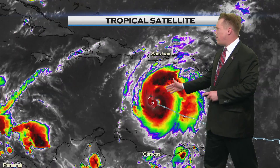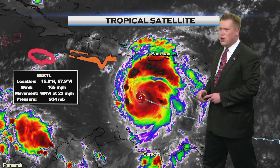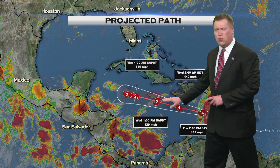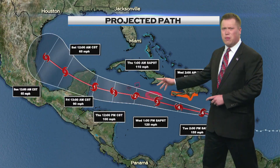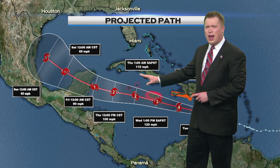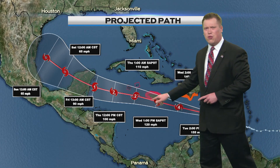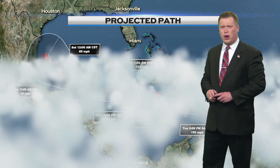There are showers and thunderstorms in the upper parts of the Midwest right now tracking off towards the east. Let's talk about Hurricane Beryl — this very strong, history-making hurricane. We have not had a category five hurricane form this early ever in the Atlantic. We are seeing that now with maximum sustained winds at 165 miles per hour, moving towards the west-northwest at around 22 miles per hour. Its projected path takes it towards the west-northwest, with some land interaction possible, and it could be moving into the Gulf of Mexico as we head towards the weekend. With how warm the ocean temperatures are, this thing could definitely blow up again. Keep an eye on this system — no immediate issues for us, but if you know anyone traveling in its projected path, make sure they're aware.